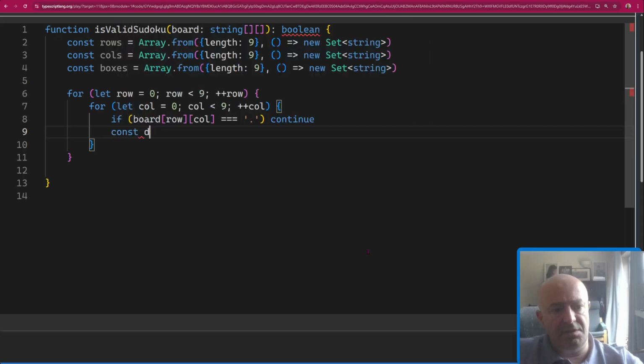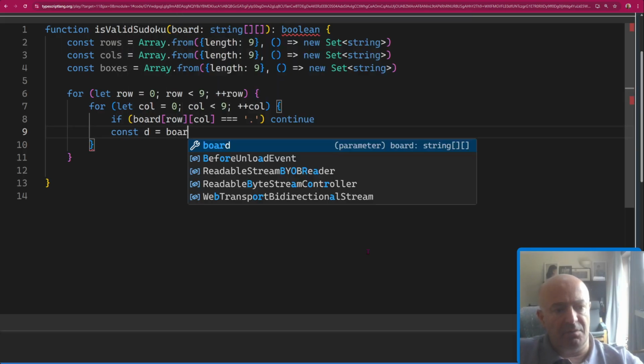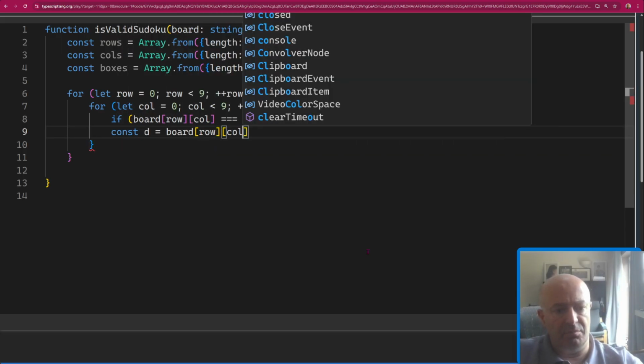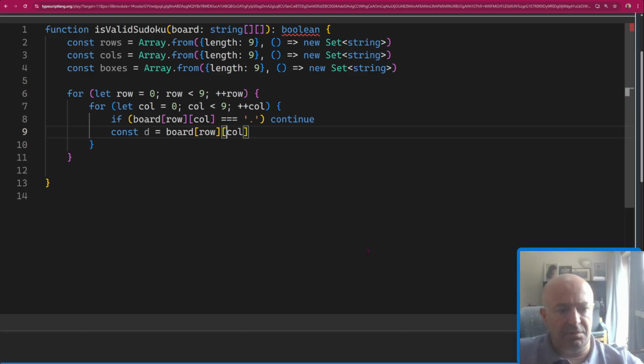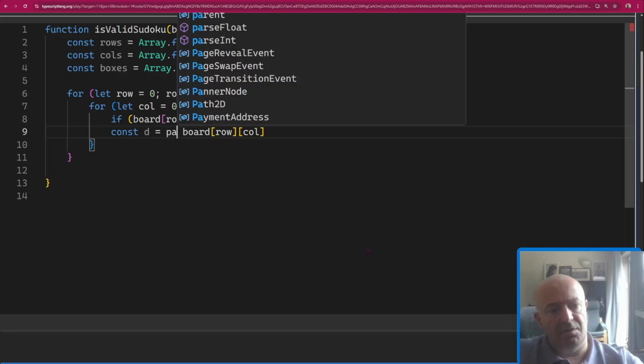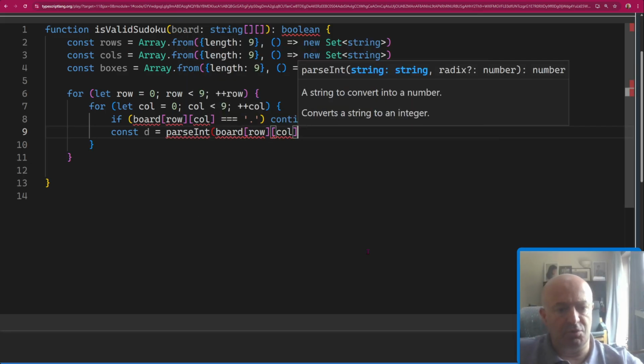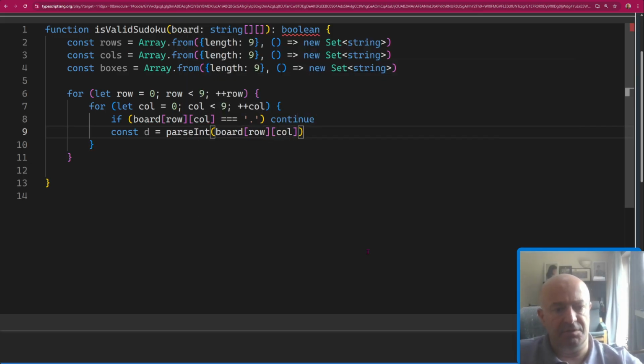Otherwise, let's say digit equals board row column. We're going to say parse integer, so we extract that integer that's inside of this and do -1. Why? Because the integers are from 1 to 9. I want them from 0 to 8, including, right?